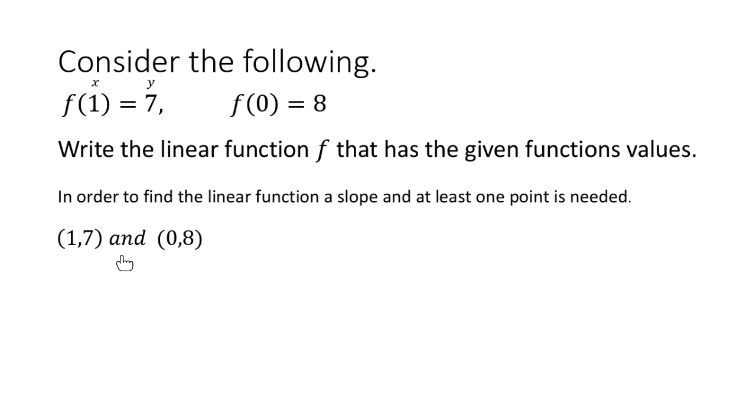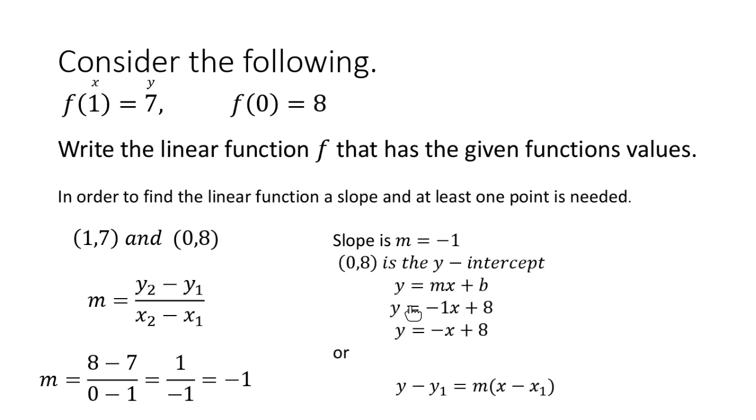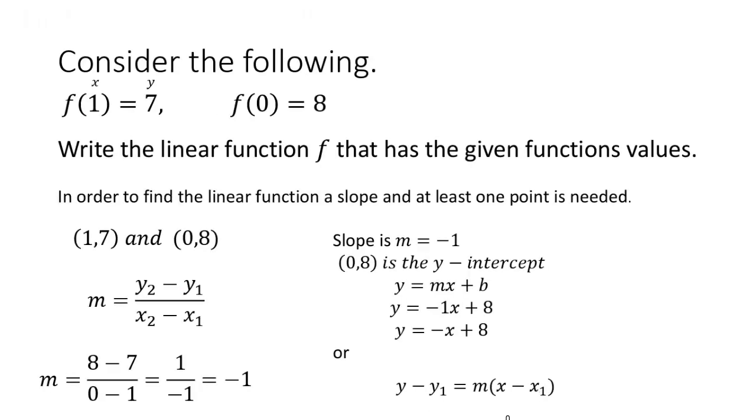So now that I have the two points, I can find my slope by applying the slope formula, which is y2 minus y1 over x2 minus x1. And again, it doesn't matter which point you pick to be the first one, as long as you follow the formula. So I'm choosing point 1 and point 2 just the way they are. When I do this, my slope is -1. Once I have my slope, I can pick one of these points to find my y-intercept, right? I'll just plug it into the slope-intercept form. I have a y value and an x value, I just need to find my b. Or you can use the point-slope formula, whichever you feel more comfortable with.